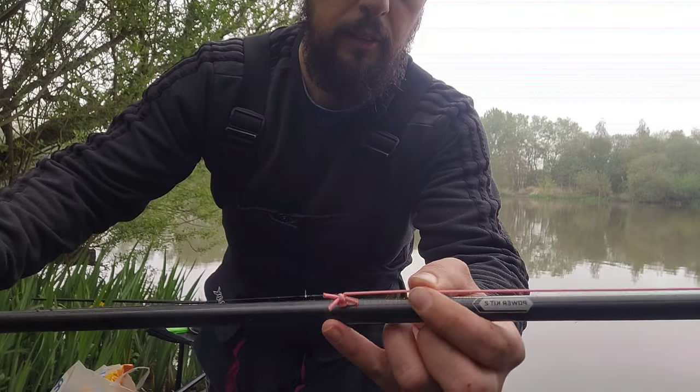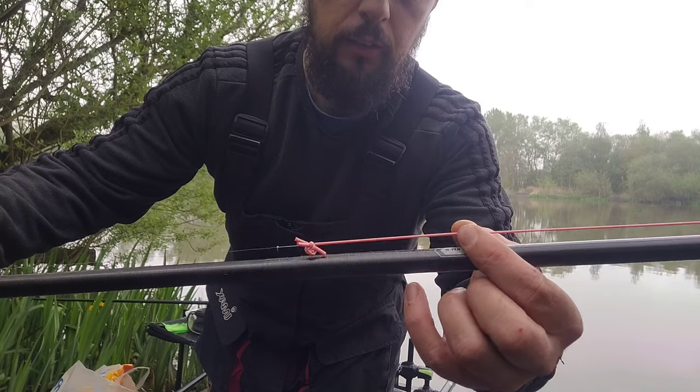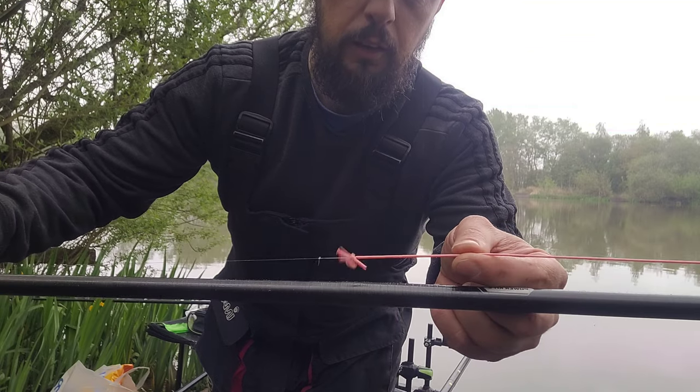The elastic is the midi 12 to 14 hollow, which is strong enough to handle any bigger carp, up to like 10-12 pound, but it's soft enough to not bump any of those little fish.